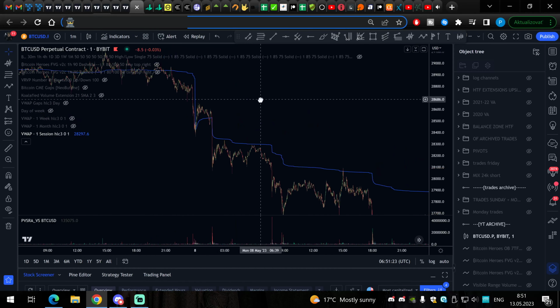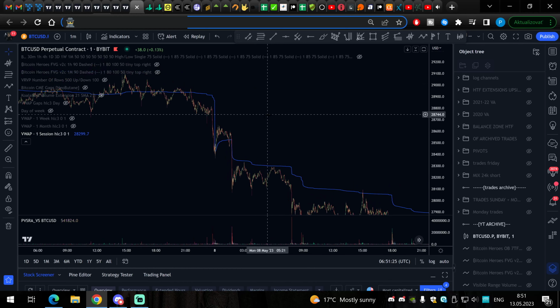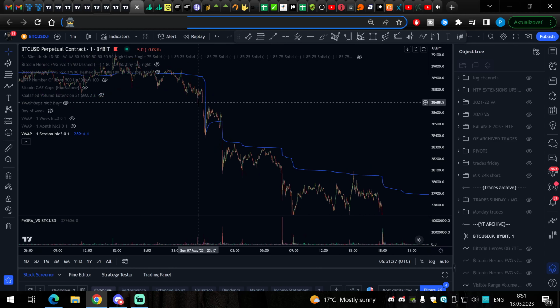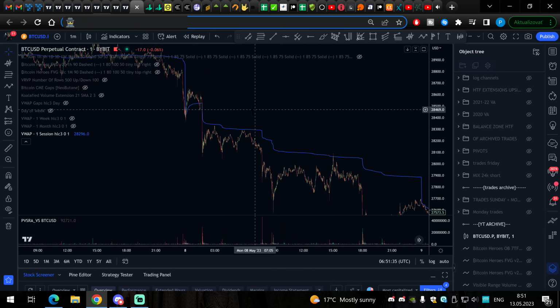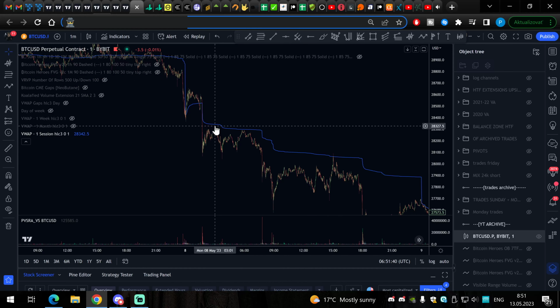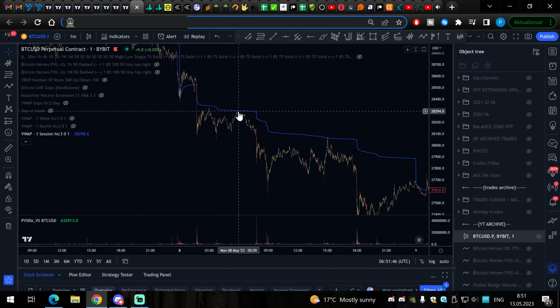Let's go further so I can find a nice trending day. Yes, from here. So yes, this was a nice downtrend. We were continuing on higher time frames to the move to the downside. You see the VWAP, we are spending most of the time below the VWAP. And as soon as we approach, if you are in the short, you are looking to add to short. Yet again, clean retest, or you can look for scalp shorts.